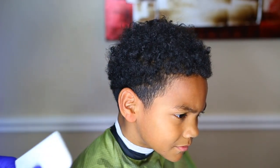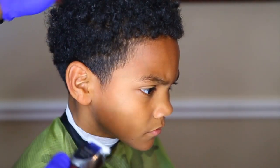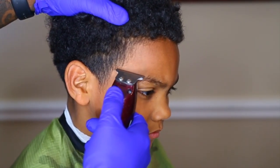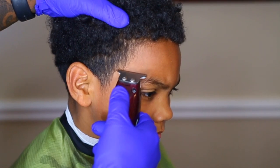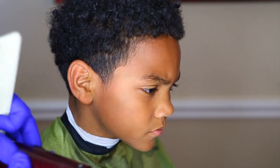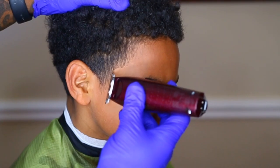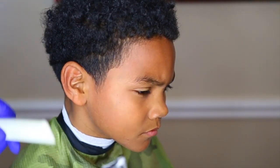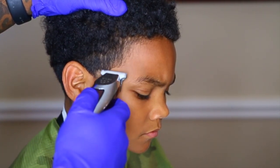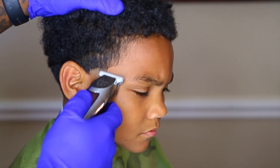So look, on the taper, we're gonna start. You just seen where I put the comb at, and we're gonna start the taper. The first thing we're gonna do, sometimes you can do this if you're unsure about the edge up is kind of light towards the front. So if you want to start that C part, just so you have an idea of where everything is gonna line up, you can do a light little line up first, just so you'll have an idea, right? But after that, you start the taper as you normally would, but this is a bald taper, low tempo taper.